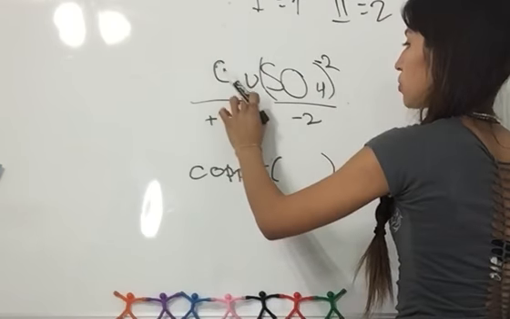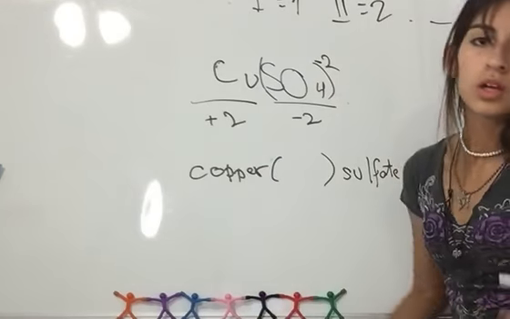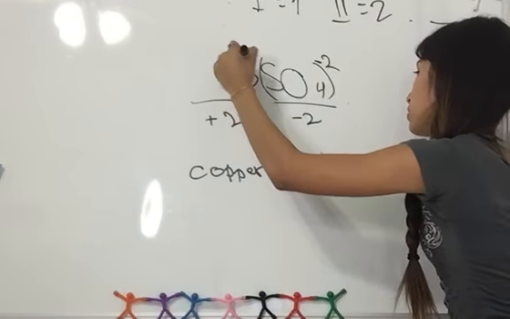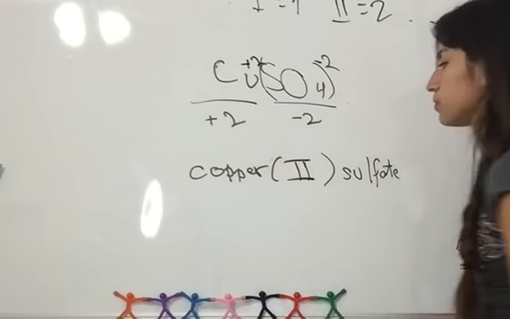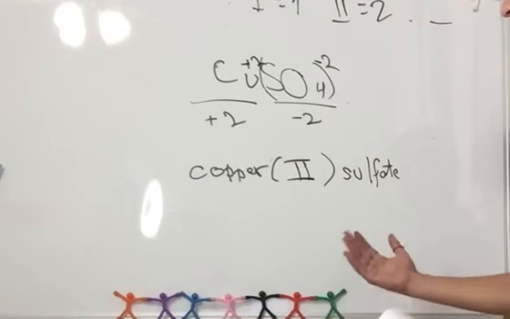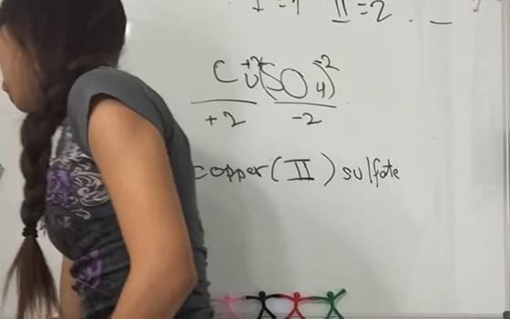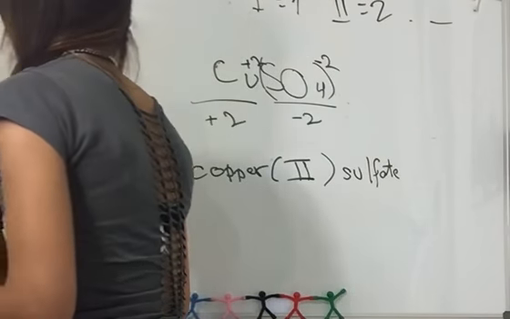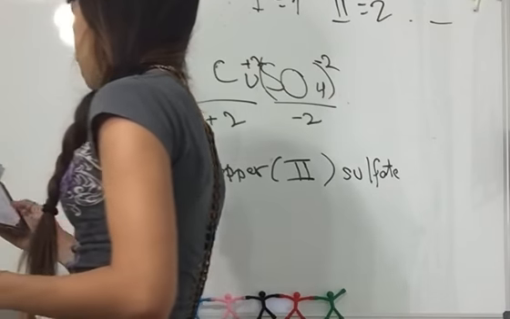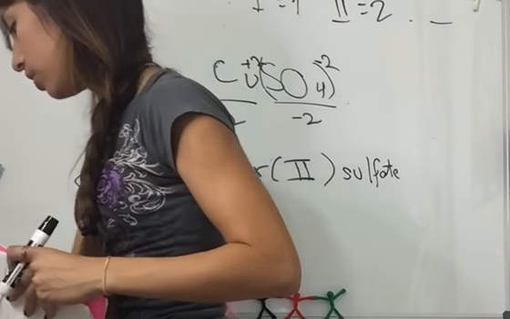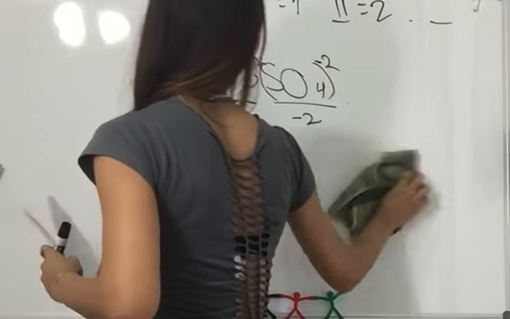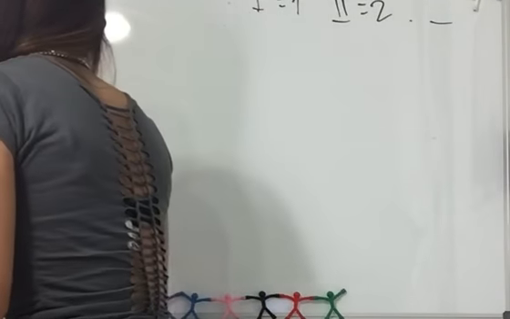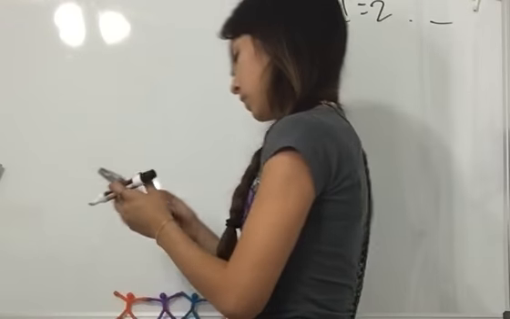So what times 1 equals 2? It's just 2, because 2 times 1 is 2. So now you know that the charge of copper would have to be +2. Okay. Now that we know that, let's work backwards. Let's say you're given the name of the compound, and you have to write out the formula. We did this just a couple seconds ago, so you should be able to figure it out.